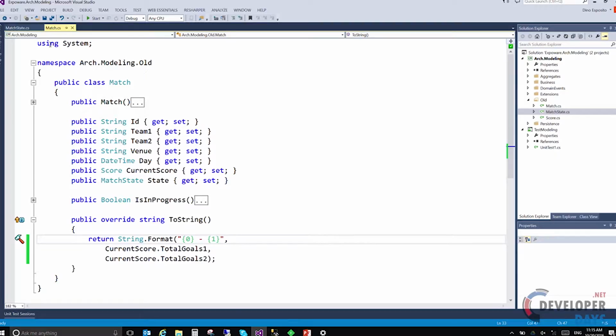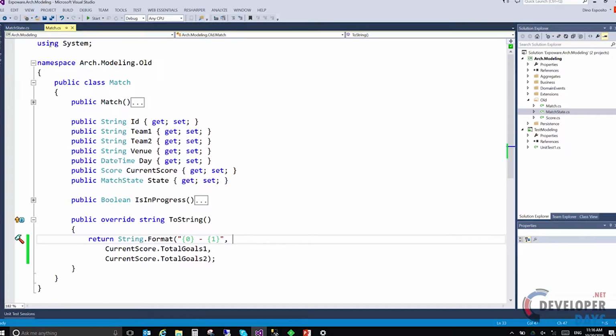So I had to provide something for one friend to use on an Android device to push a couple of buttons, goal, goal, goal, or timeout, goal, goal, goal, and then that information would be reported and exposed as a service for another app to show the live score. It was all about saving the match state. So why not this? I had to create a stupid SQL Server database with a match ID that was a number, Team 1, Team 2, venue, day, the current score.